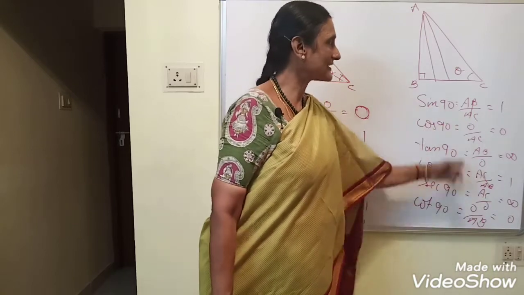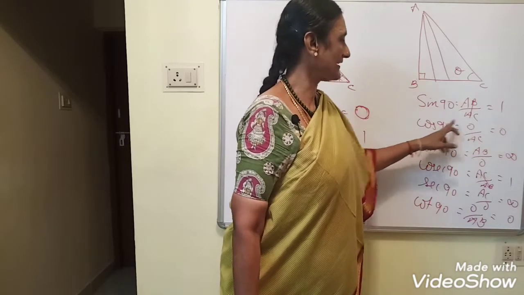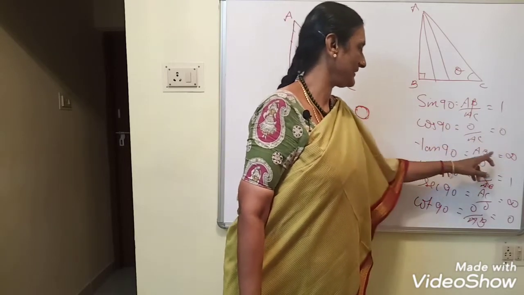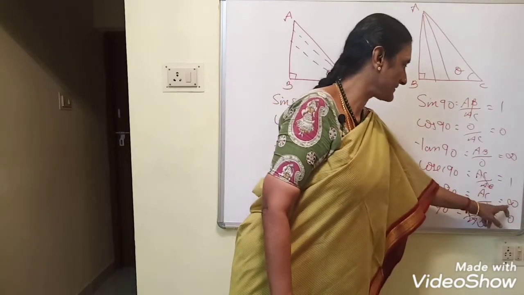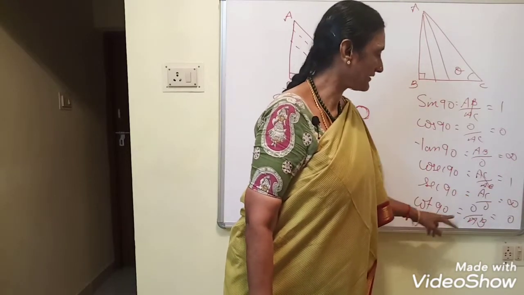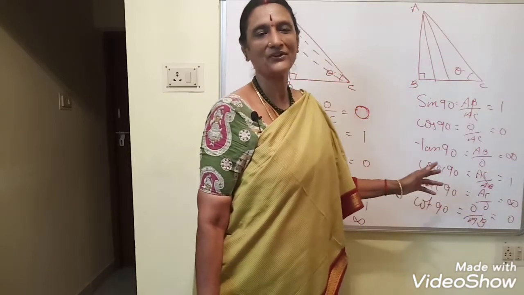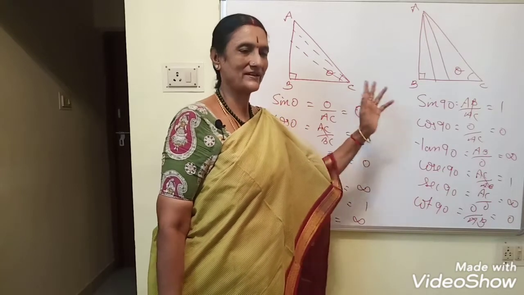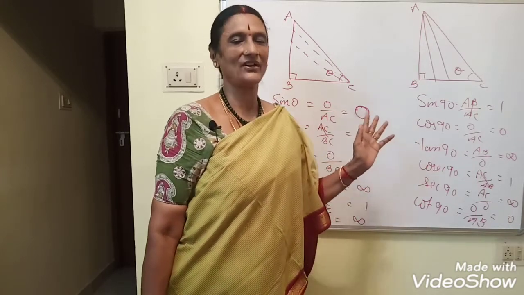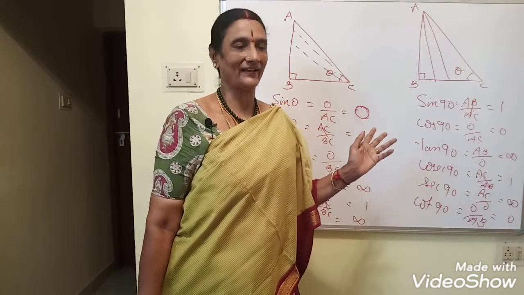So now let us consider the values once again. Sin 90 is 1, cos 90 is 0, tan 90 is infinity, cosecant 90 is 1, secant 90 is infinity, and cot 90 is 0. Is that clear to you? Now we are going to have all the 5 values in one particular chart, and we are going to establish many relationships using your complementary angles.